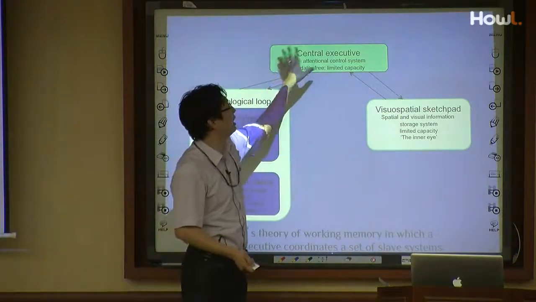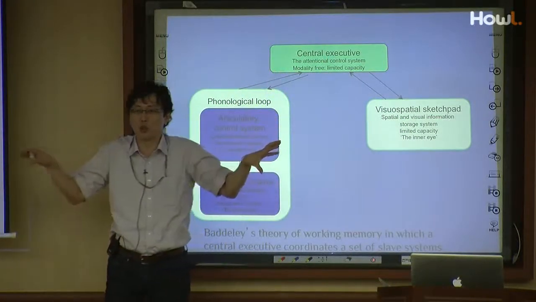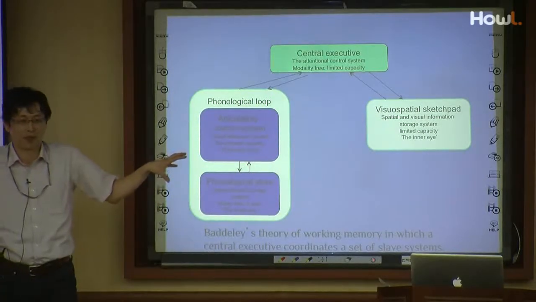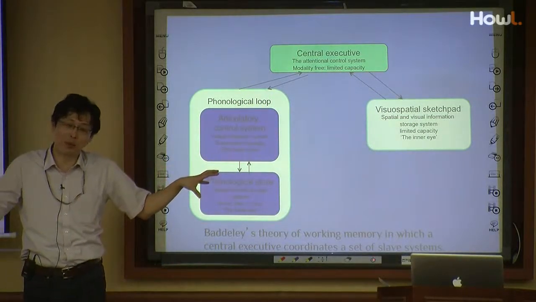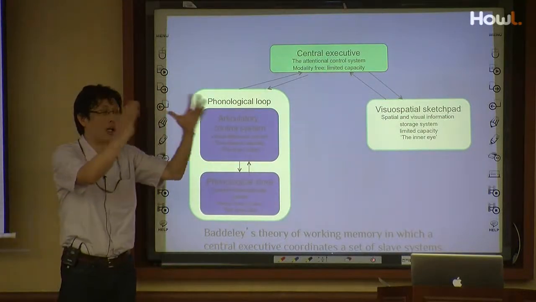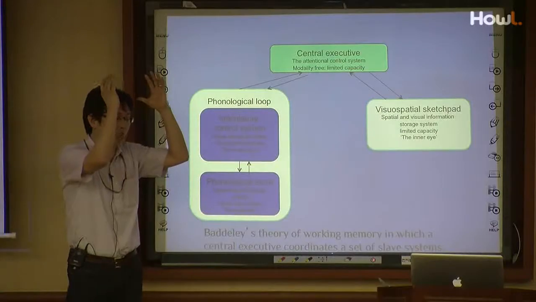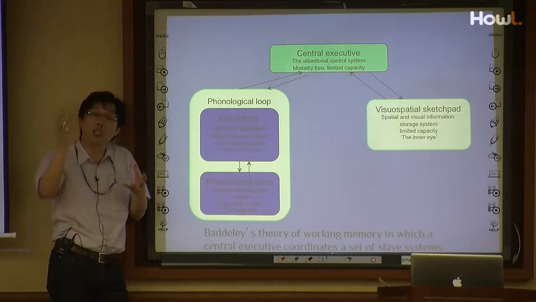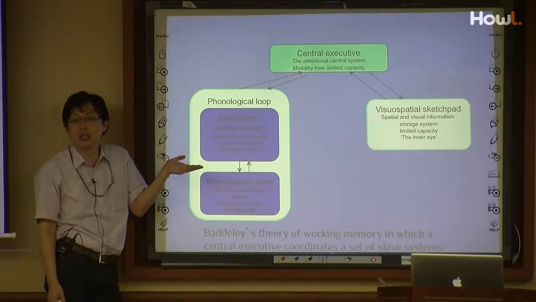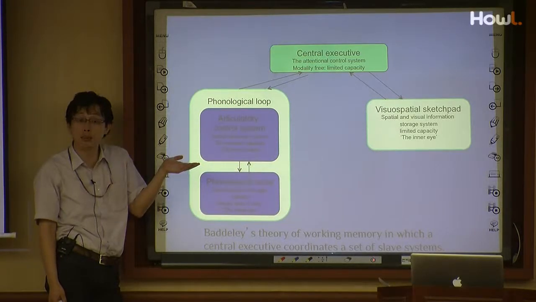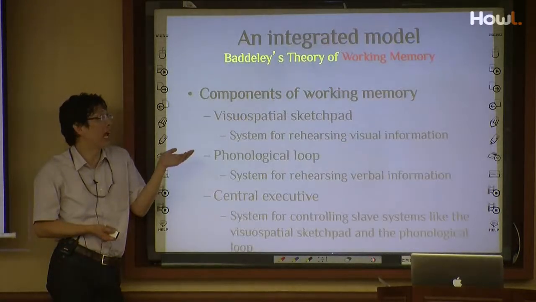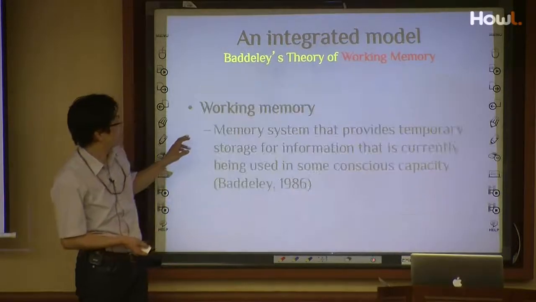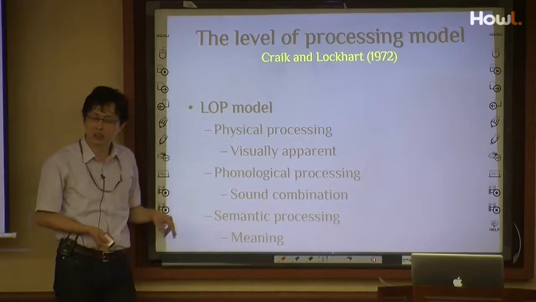So they made this one, the central executive, control these two slave systems. That is slightly different from Atkinson's. Atkinson's model just says what the memory is, three storages. But Baddeley's is trying to explain the whole thing. In his original theory, he doesn't say anything about long-term memory because he believed that we don't have any long-term memory, because he believed LOP is nicer. LOP, where is LOP? Okay, he doesn't say anything.